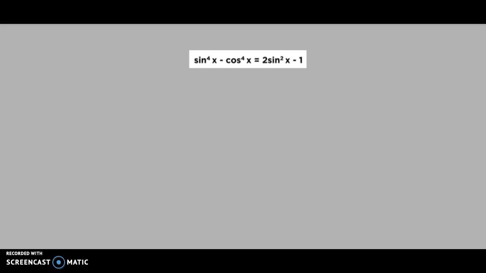And what that reminds me of, and it may not immediately be obvious, but if you think back to when we were factoring and talking about the difference of two squares, that's what that looks like to me. That looks like something squared minus something else squared. And if we remember how we can rewrite this, let's take a step back and talk about what a and b are in this case.